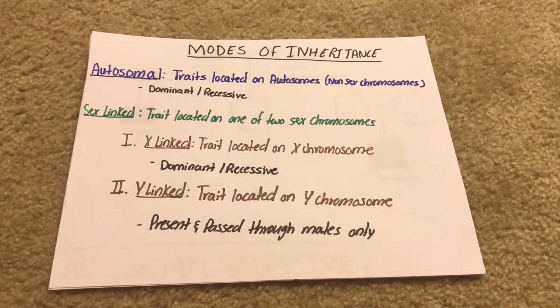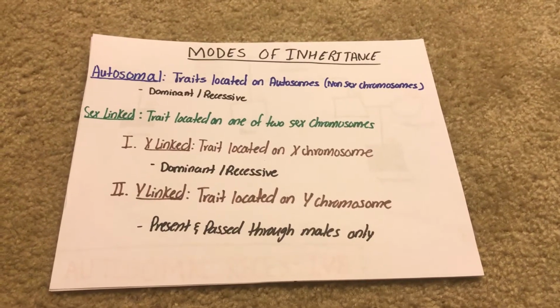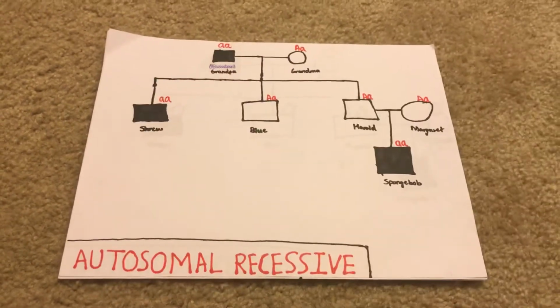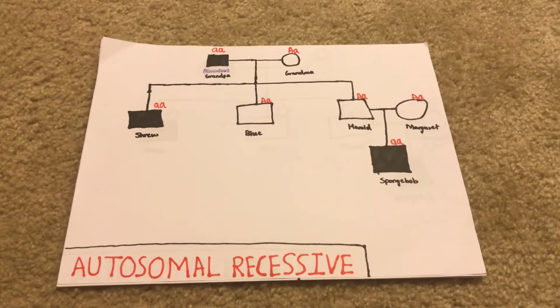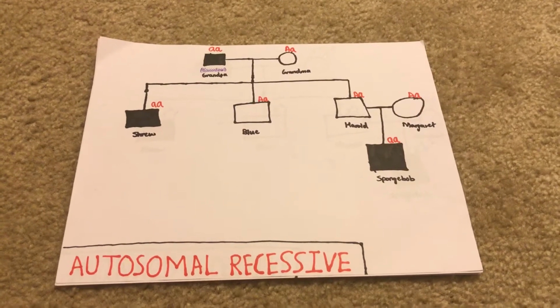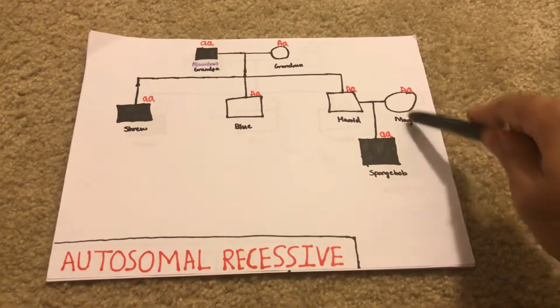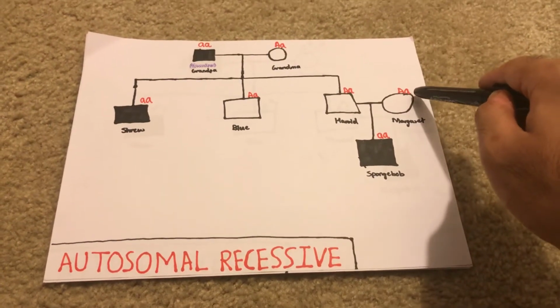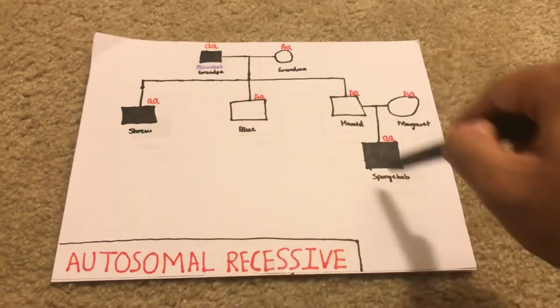We will discuss the various modes of inheritance and whether they are consistent or not with the following pedigree. The autosomal recessive mode of inheritance is consistent with the following pedigree. However, Margaret and Grandma SquarePants must both be heterozygous in this case to pass the little a allele to their respective children.